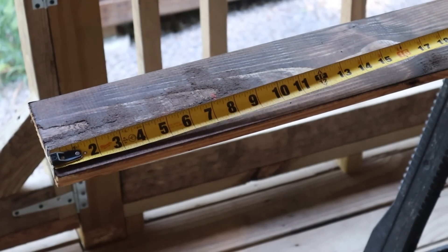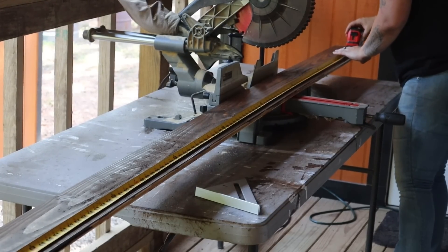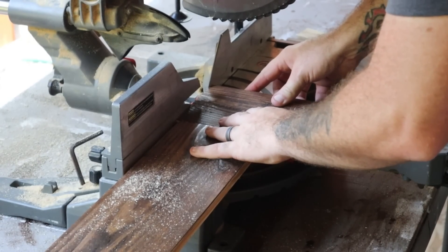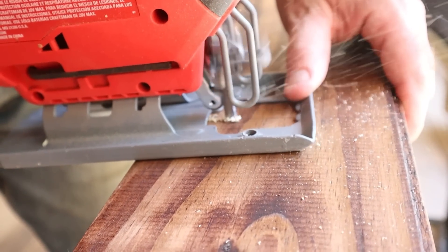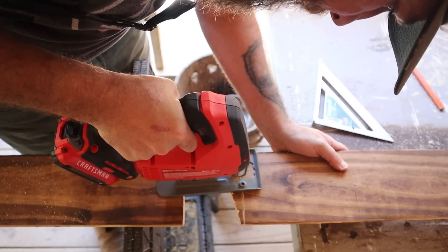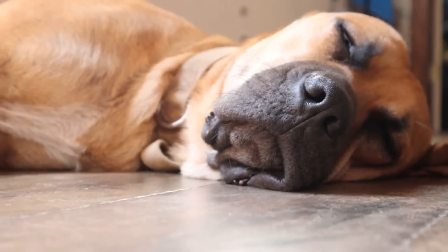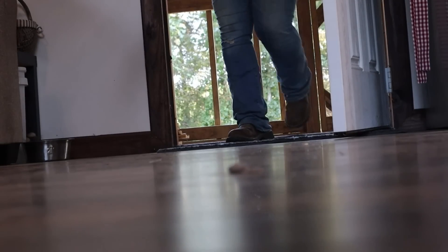I have a feeling there's going to be a ton of measuring going on today. If anything's like the rest of the house, we're going to have to do lots of different types of cuts. I'm going to have to make a new beat stick to use on the tongue and groove, and I'm going to have to use my jigsaw to cut out Wyatt's fan light, just to make sure that fits correctly. Hopefully when all is said and done we can take a break, and then get back to work and make sure we can get Wyatt's ceiling done before he gets home. I say I'm ready to get this going, so let's get it.